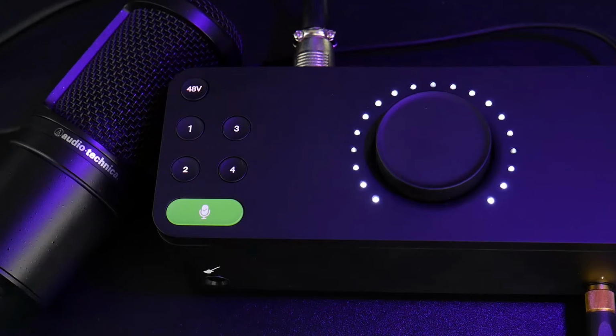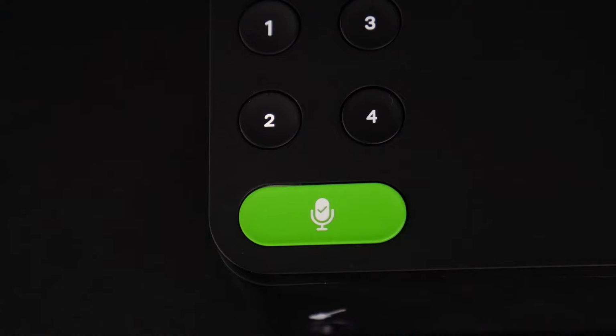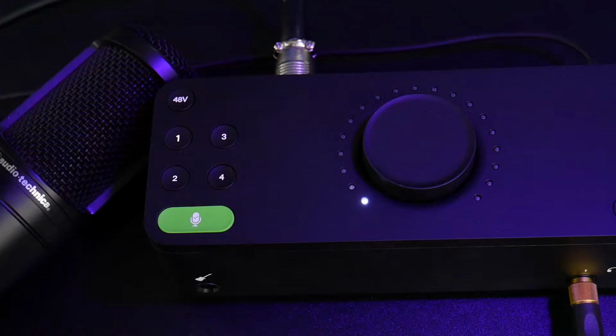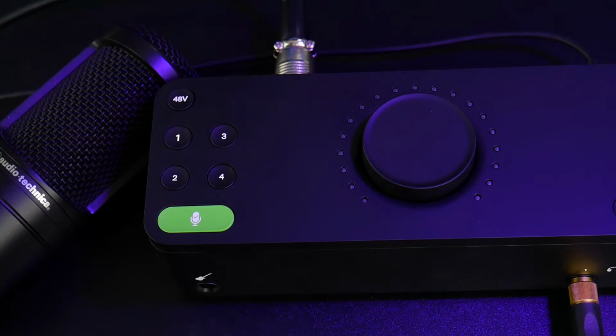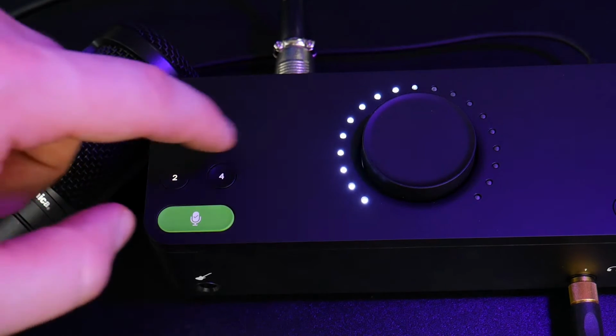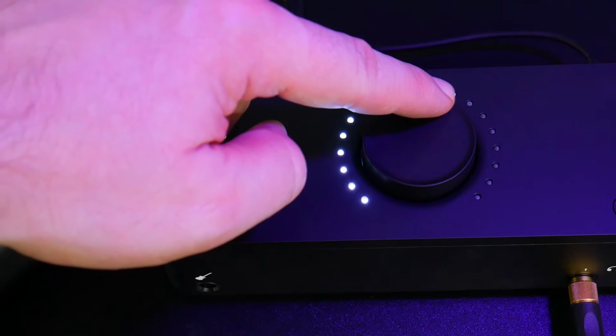Then, talk or sing into the microphone at a level representative of your performance. Speaking into the microphone to set the Smartgain level. Check 1-2. Once the level is set, the Smartgain button will flash twice and you are ready to record. If you need to manually adjust the input gain, press button 2 and turn the big knob.